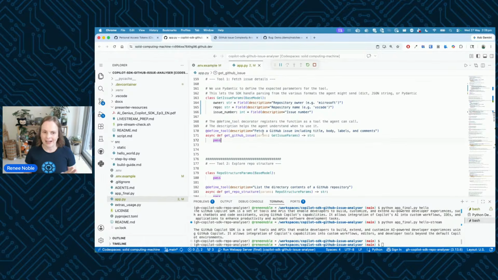So we've got our setup above here with what it's going to do, and we're just going to need the query parameters, which are going to be this shape, so the owner, repo, and issue number. So that's why we've defined that up here.